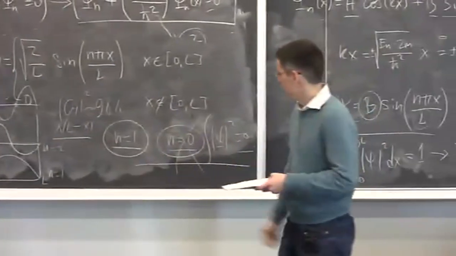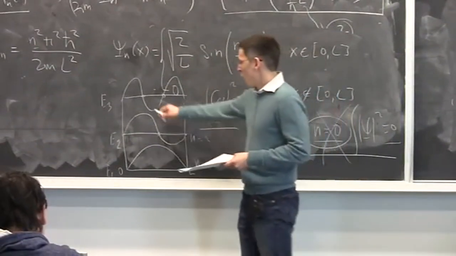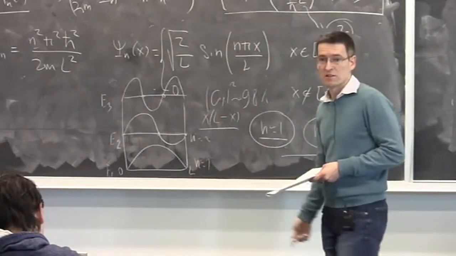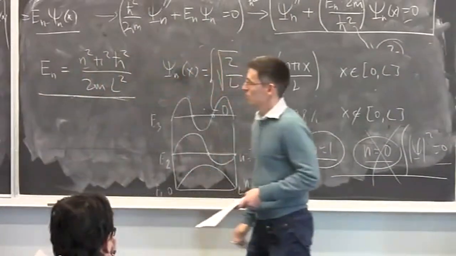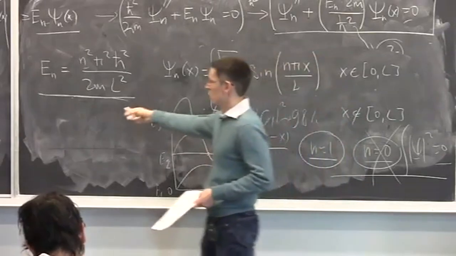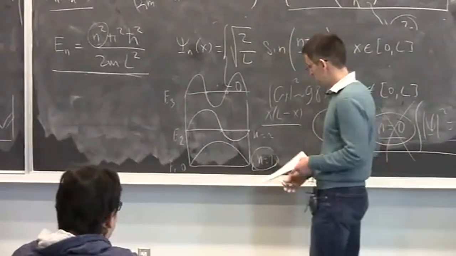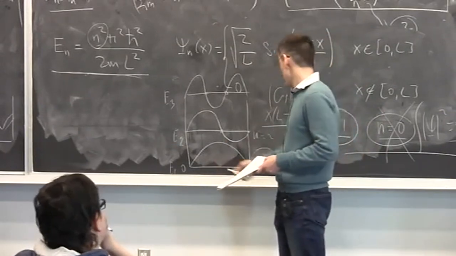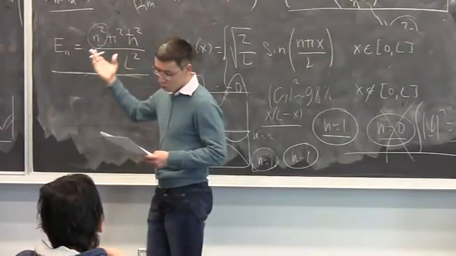And you may wonder, why am I focusing on these points of intersection? Well, it turns out that the more nodes you have, the more intersections you have, the wavier the function is, and the higher the second derivative is. So the kinetic energy, which is the only energy in this problem, right, is actually the kinetic energy of the function. It will grow with n quadratically. Also, n corresponds to the number of nodes: n minus 1 is the number of nodes. N equals 1 has no nodes, n equals 2 has one node, and so on. So with the number of nodes, your energy will grow.